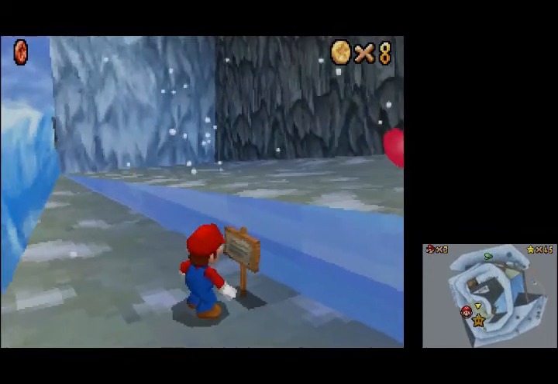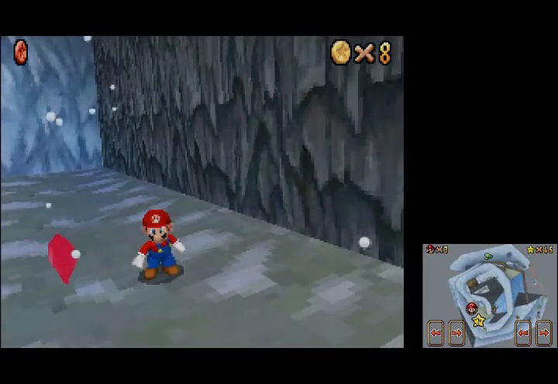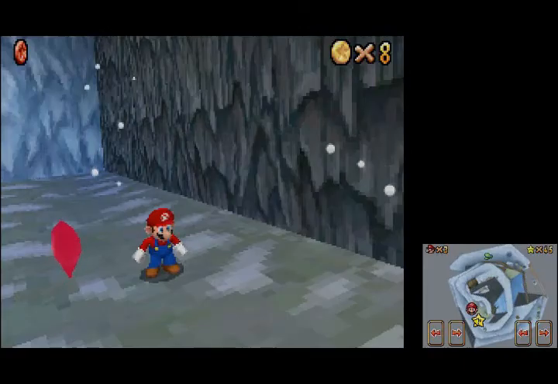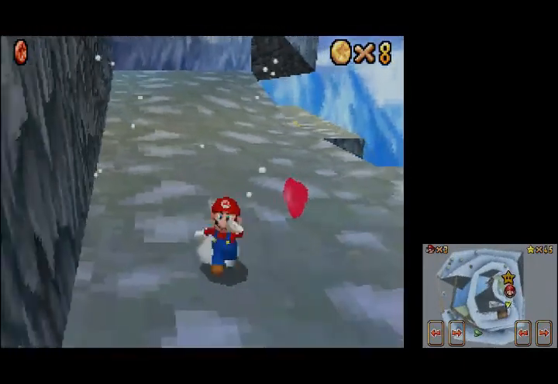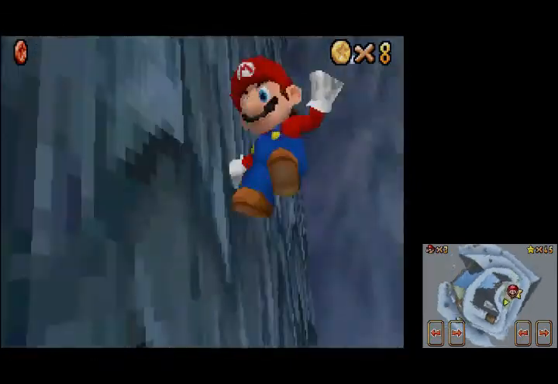Practice it well. Yep, while everyone can certainly triple jump, notice that the name of this level has changed from the Nintendo 64 version. It's now called Mario's Super Wall Kick. So, no other character can do this but Mario. Or, of course, anyone with a Mario hat.